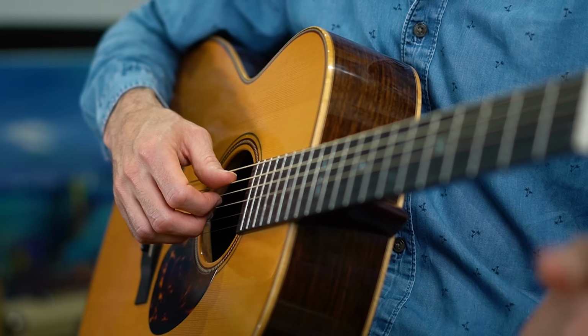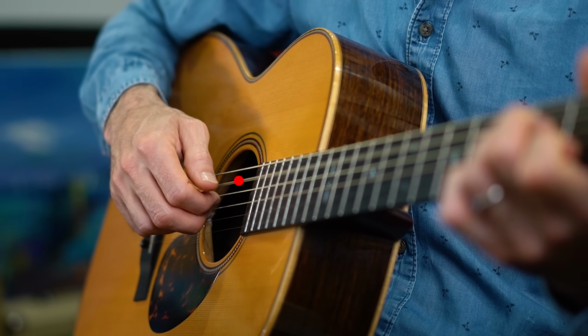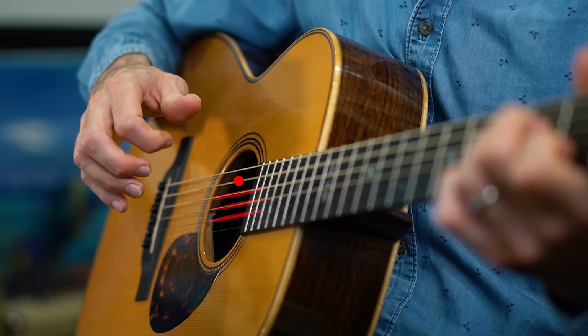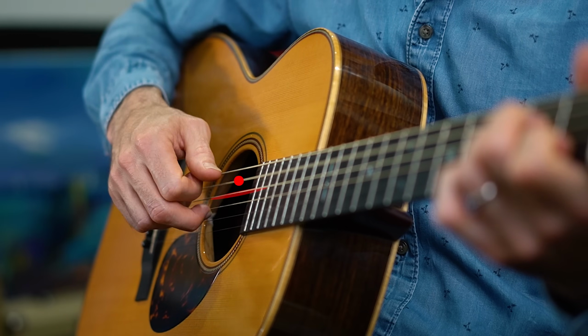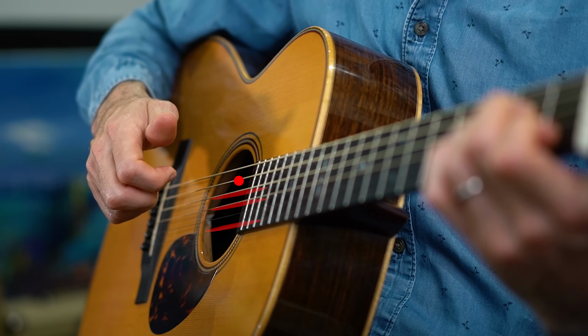And once we get comfortable with both of these patterns, we can start adding little variations to them. For example, if I take that A minor chord and play an inside forward roll, and then play an inside forward roll again, but switch my third finger to the outside string, we get kind of a little split roll sound.